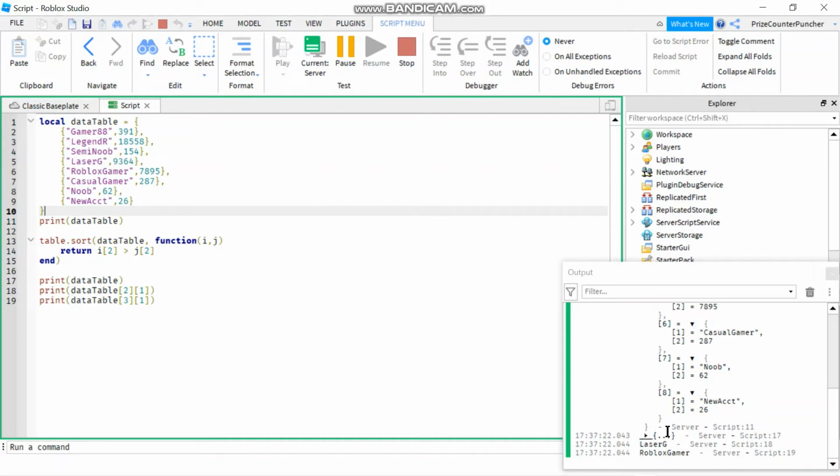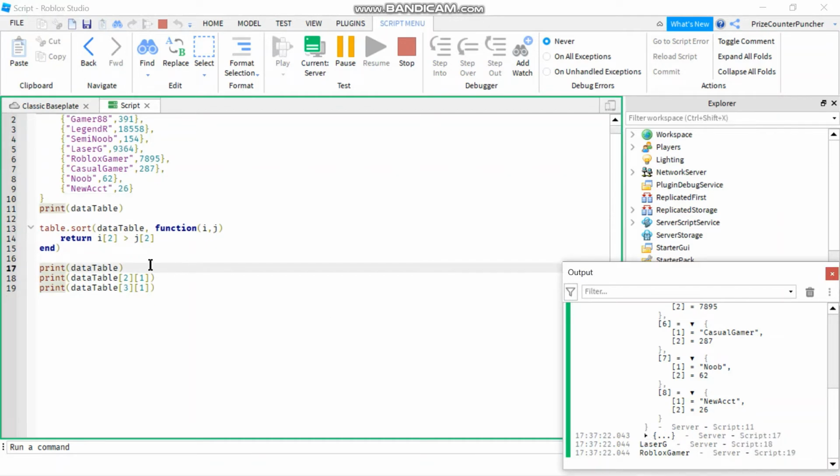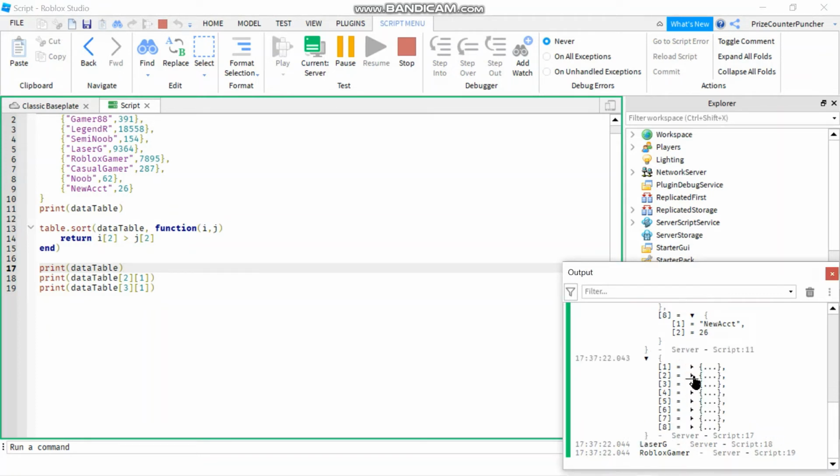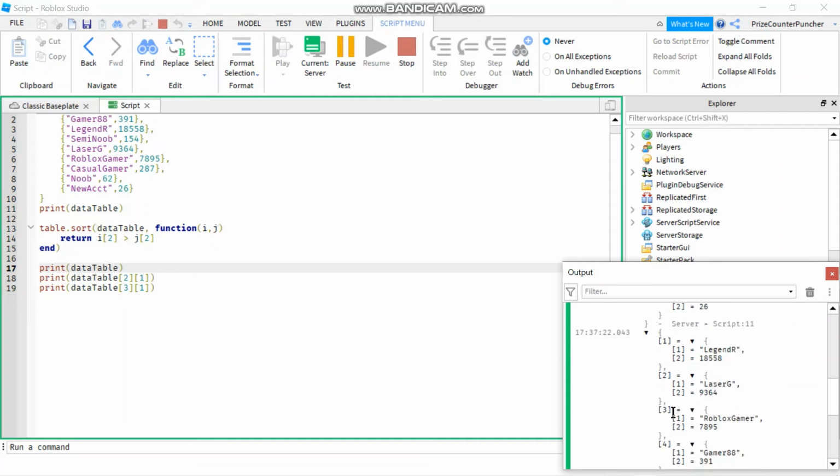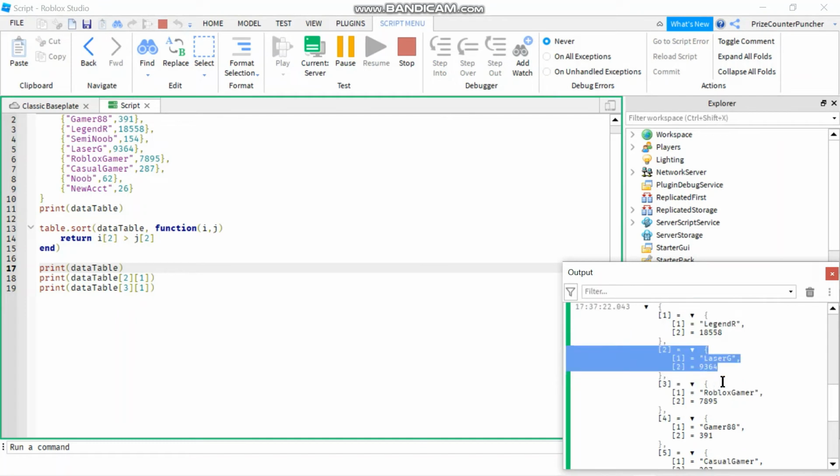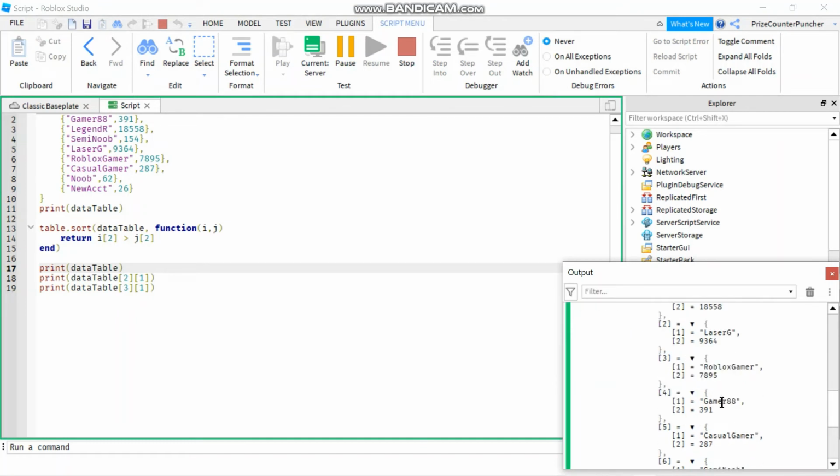And then we're gonna go down to here, line 17, which is the print after we have sorted the table. So let's take a look. I'm just gonna open all these elements and take a look. So now you can see that the guy with the highest score is on top, followed by the guy with the second highest score, and the score goes down as you go.